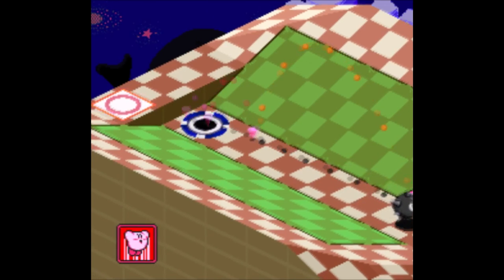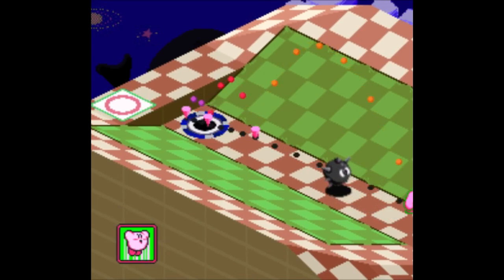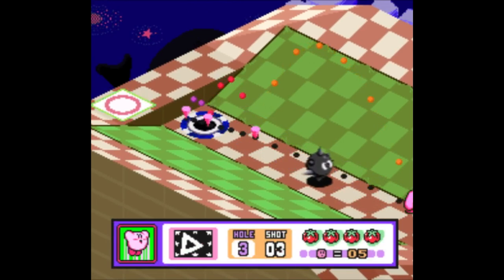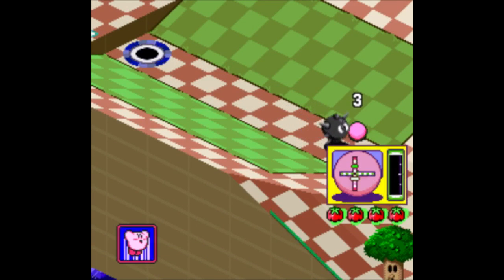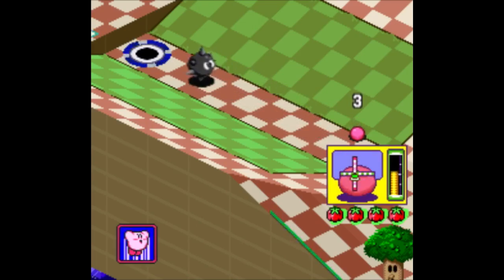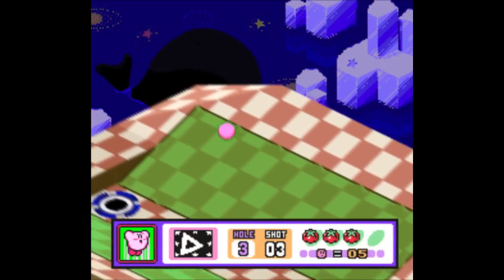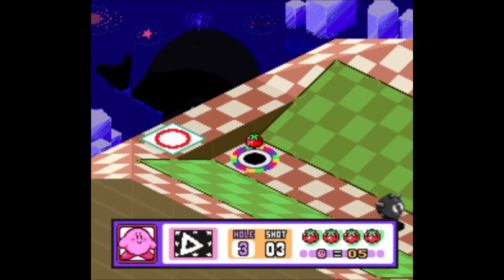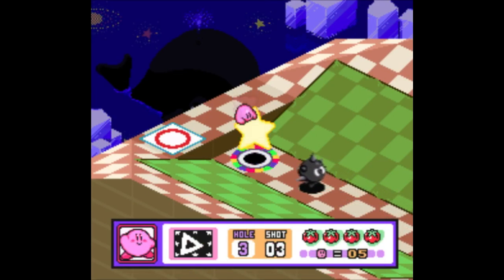Let's see. That should do it, as long as we aim this so that the Gordo is heading backward when we land. So, we want to be very careful here. That's too much. That's not enough, rather. But will it go in anyway? It went in anyway. Okay. We'll take that break. Phew.